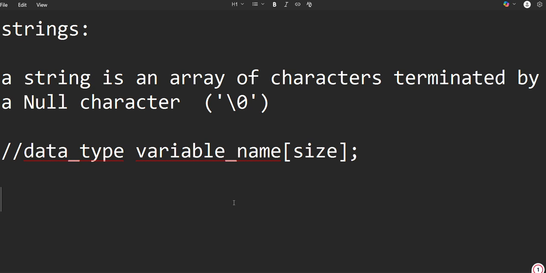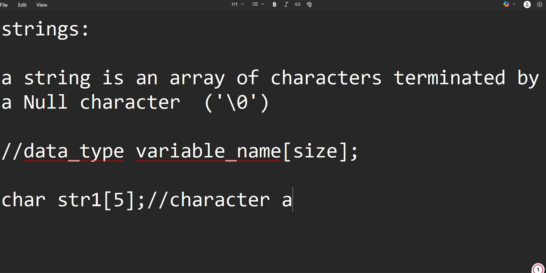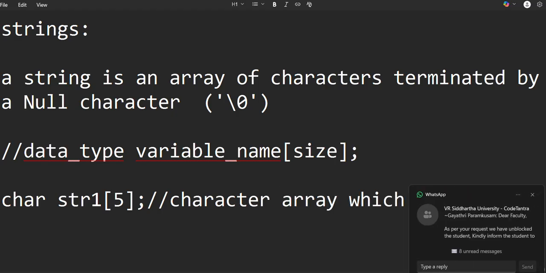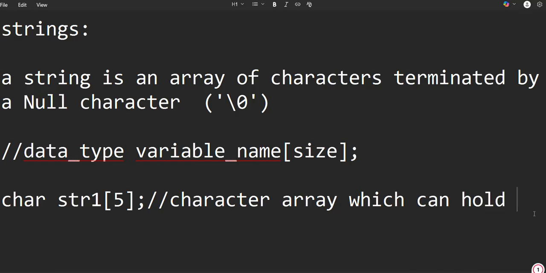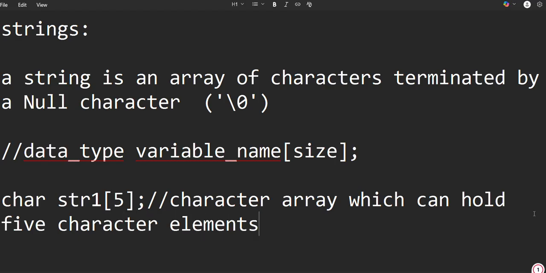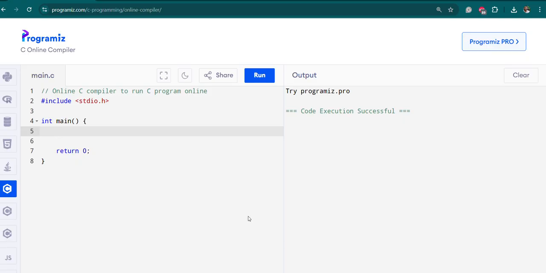But what is a character array? A character array which can hold 5 elements, 5 character elements. That's what we have created in this particular example.